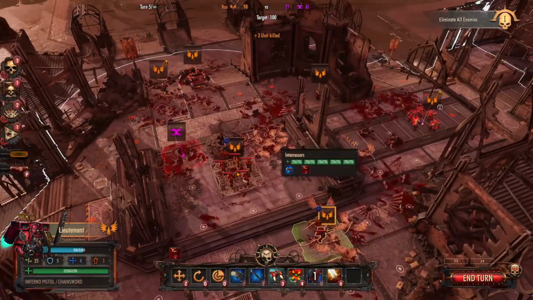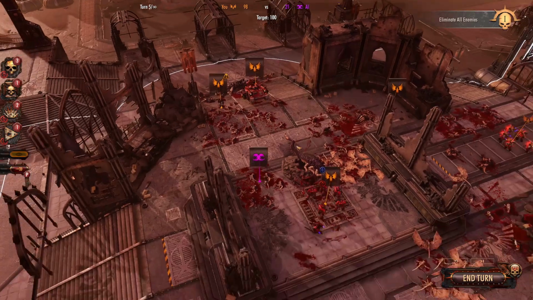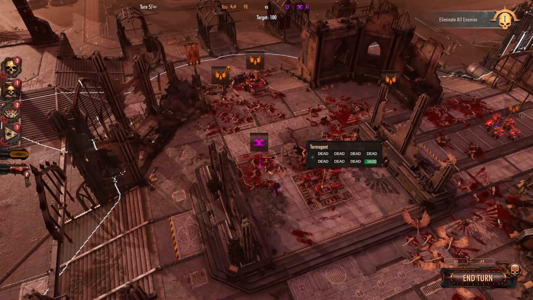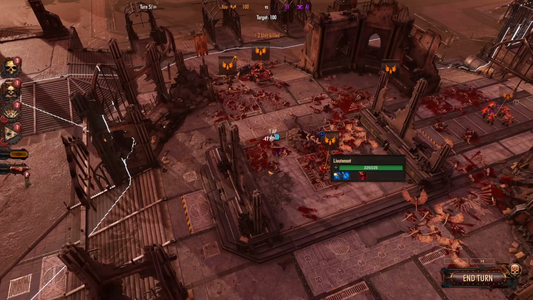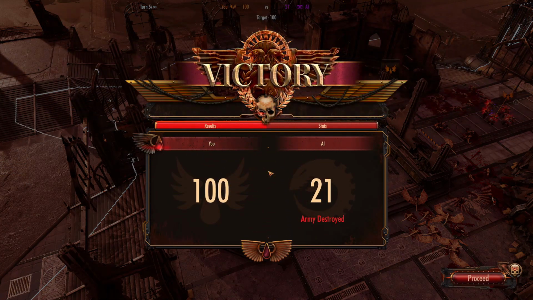Who's still alive? These guys are still alive. So as you can see, you can really do some crazy combos here with your lieutenants, depending on how you want to use them. Are you going support, or are you going damage dealing? And if you're going to do the damage dealing, you definitely want to have more Sanguinary Guards because they'll help protect them.